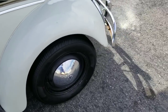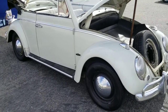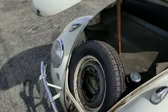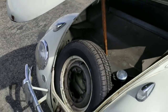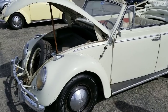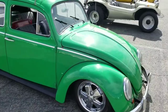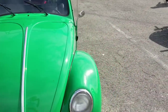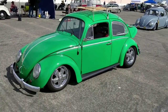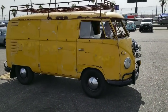He got a hot tip on it. And all original, 61, late 61. I think 61 was a transition year. We were talking about that for the taillights because they're original. And it has the 3-hole hood with a flat, it's like a 4-tab with a 3-hole emblem on it, but the 3-hole emblem that's on that one is different. It's a 1 year only or something like that. Really cool. 61, because my 61 has a 4-tab, and that was the original hood on the car. So 61 was a weird year. They kind of transitioned a few things.